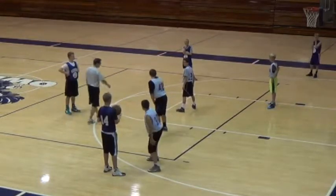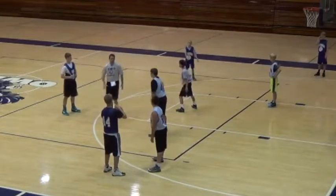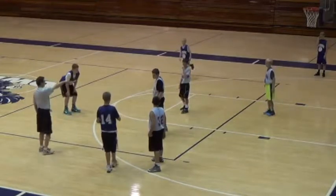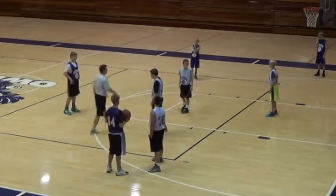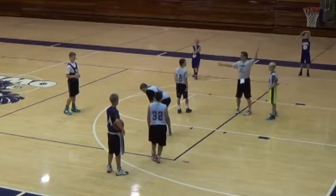Help, good. Now, ball's all the way on one side of the floor. We want everybody on that side of the floor. Now, you're going to be right in the midline. You'll have 1 foot on that side of the floor. So, midline is the invisible line that goes from rim to rim, okay?